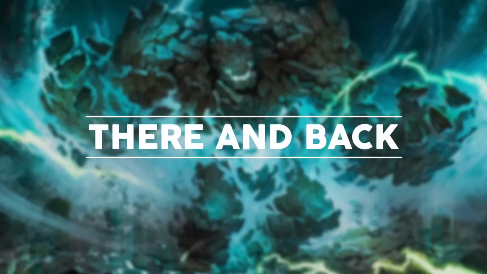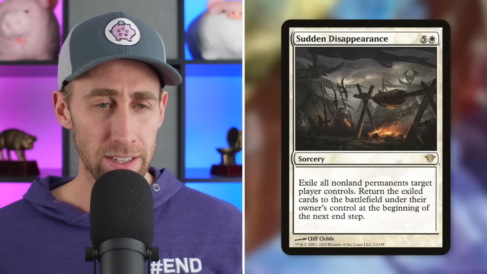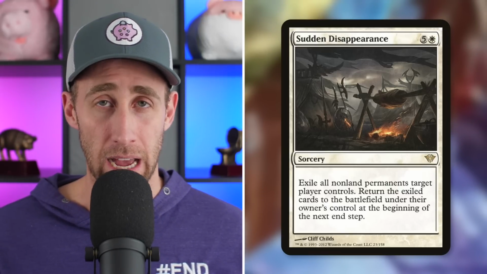So, again, I talked about how getting these battles out can be really impactful because they have massive ETBs. So let's use some ways to use and abuse their ETBs. Like Sudden Disappearance. Yeah, this janky, awesome card. Absolutely love it. Here we go. Exile all non-land permanents target player controls. Return the exiled cards to the battlefield under their owner's control at the beginning of the next end step.